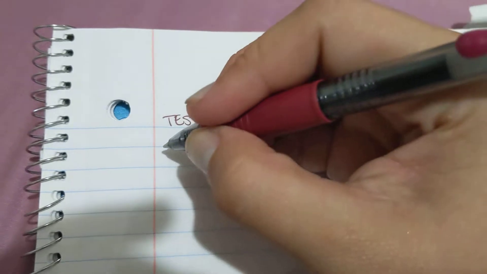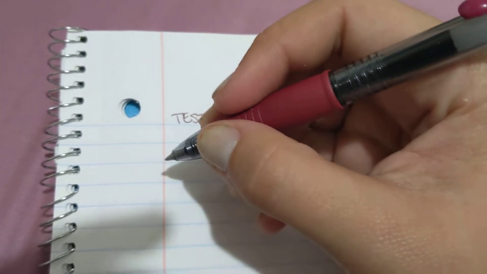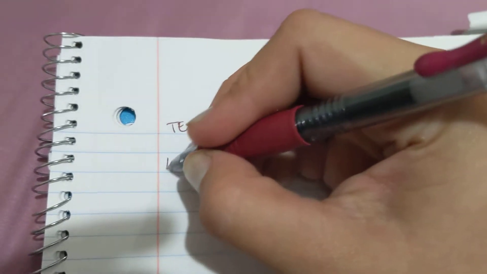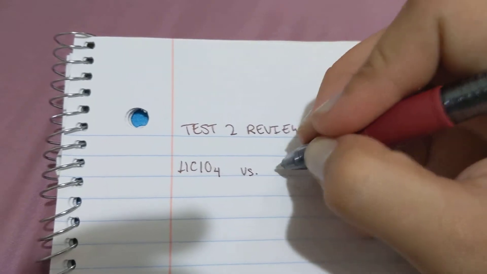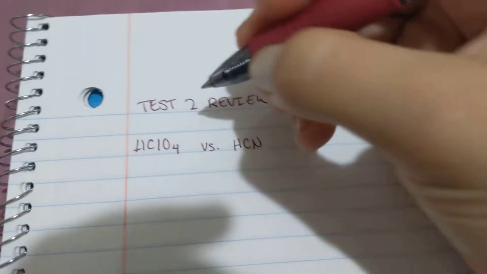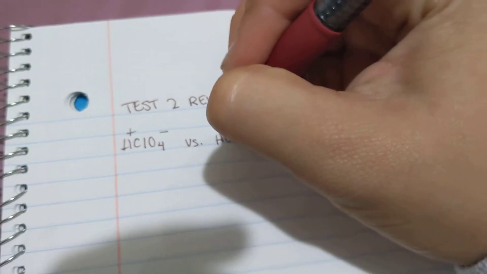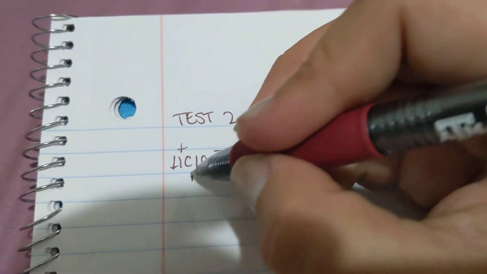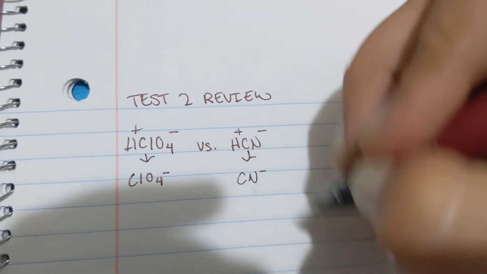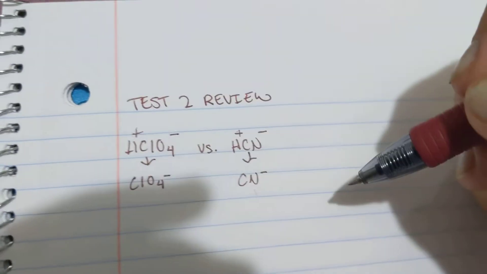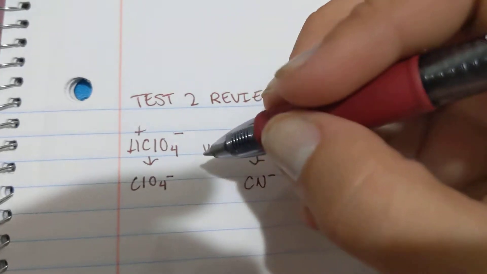So we're gonna start with acid versus acid, which one is more acidic based on the stability of the conjugate bases. Our first one is HClO4 versus HCN. Now we identify our cations and anions here to determine who donates and our conjugate base. Conjugate bases here are ClO4 minus and CN minus. Then we determine we have to draw the Lewis structures of each, and we determine the Lewis structures based on the number of electrons in each, which we get from our periodic table.